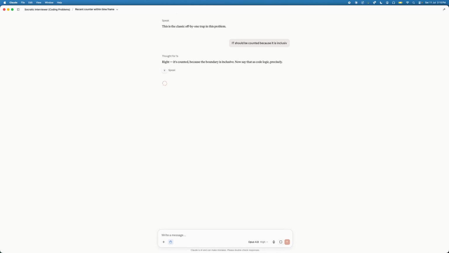Now say that as code logic precisely. You'll be removing old requests in a loop. Complete this condition: keep removing the oldest request while its time is blank t minus 3000, less than or equal to, and why does the wrong one break the case we just discussed?